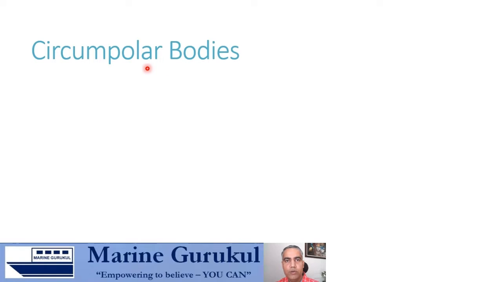The literal meaning of the word circumpolar is making circles around the pole. Fundamentally speaking, all the celestial bodies move in circles around the pole. All the celestial bodies move on their declination circles, and all these declination circles are centered at the pole only. But as far as the term circumpolar is concerned, we call those bodies circumpolar whose circular motion is visible to us. The complete circular motion around the pole is visible to us.